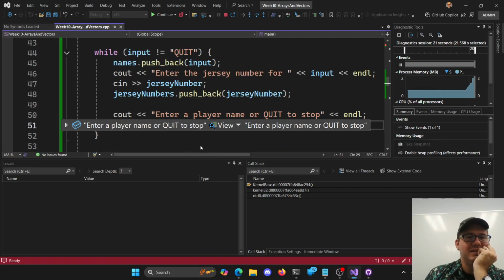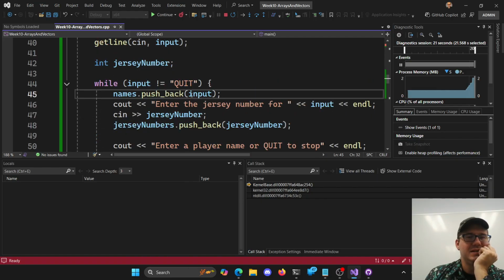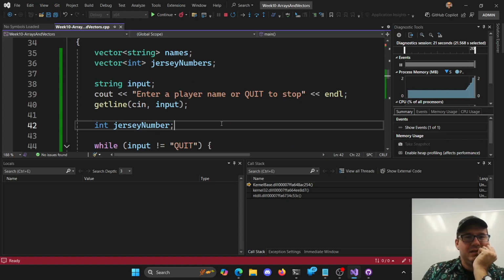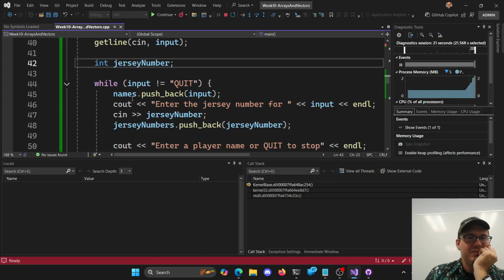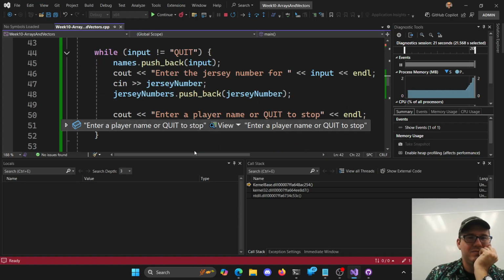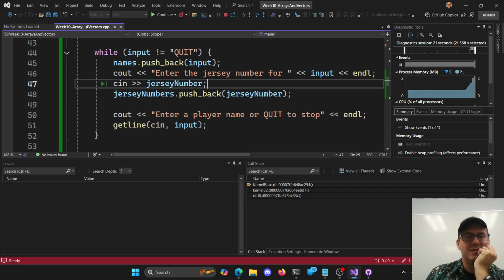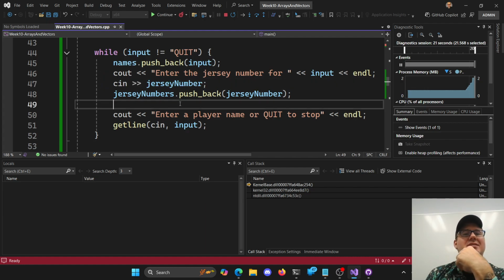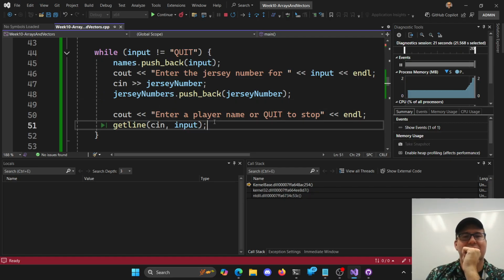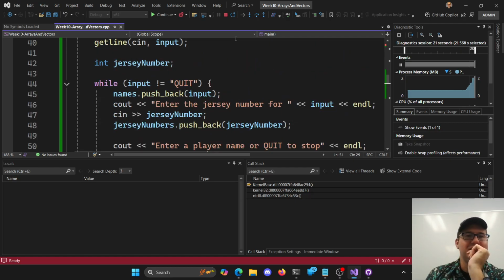It worked once. I got the next name. It wasn't quit. And it broke on the jersey number prompt. Makes the matching input so obnoxious here.